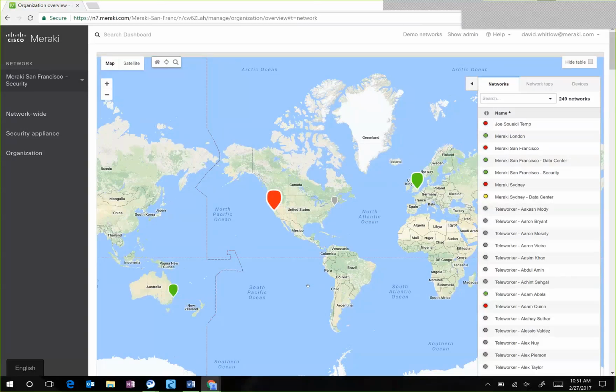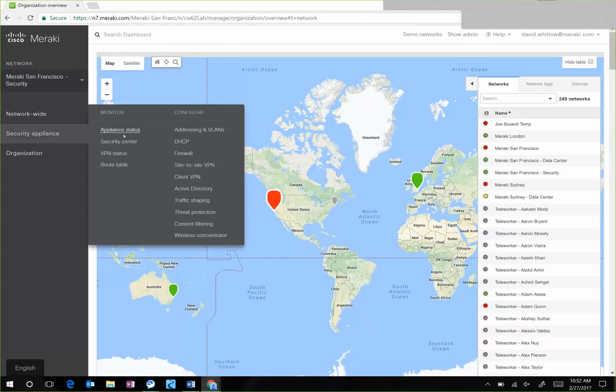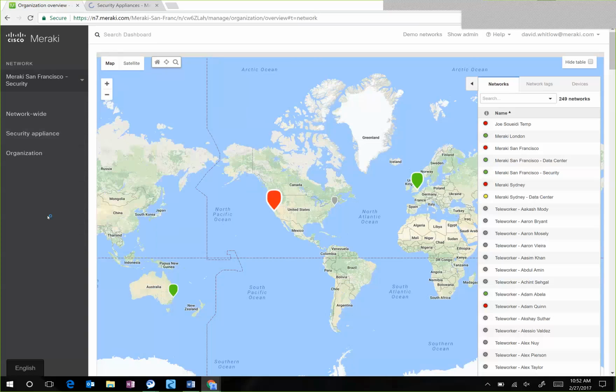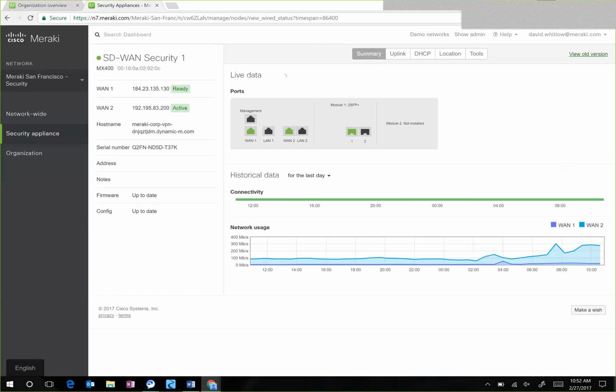Being that our offices are spread really about as far apart on the planet as we can get them from each other, SD-WAN actually is a really important concept for our network. But really, to introduce it, it's built on top of our auto VPN technology, so I want to lay the underpinnings for that before we move on.